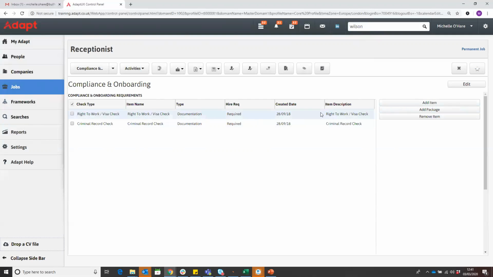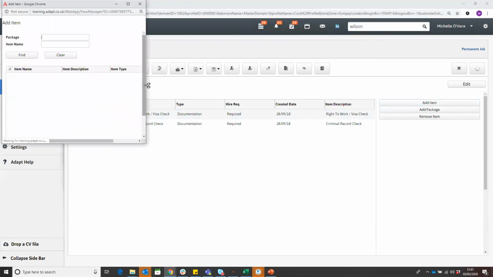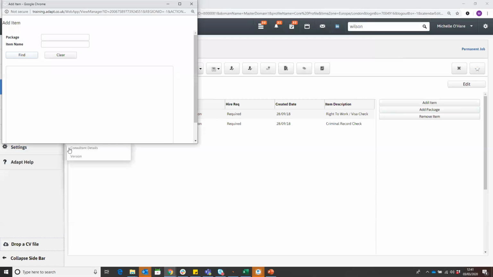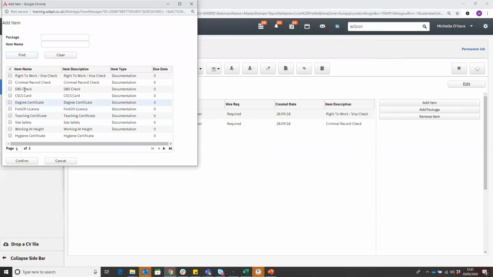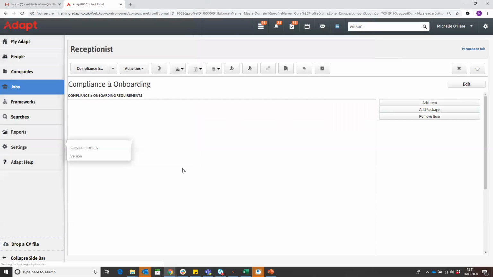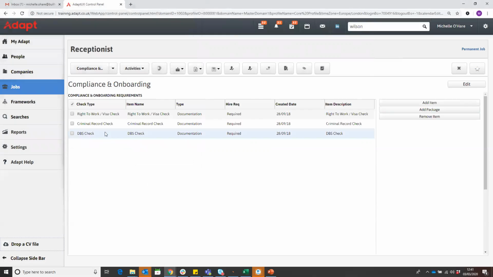So you might say, right, I've got right to work and criminal record check, that's going to be checked for definite, but on this particular job I need to add something additional in here. It could be CSCS, it could be DBS, depending on the role, or a certificate. Then click on that and you can just add that additional check in, so it will check for that as well on the job.